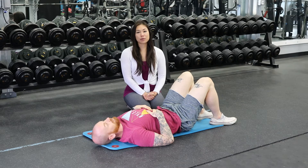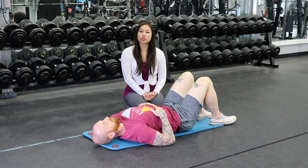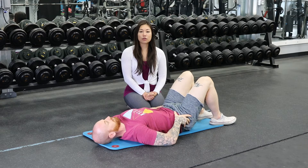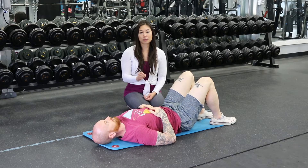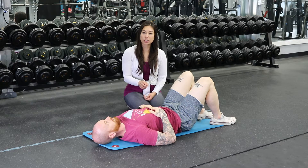Hey, this is Irene and this is Josh, and I want to show you an exercise that you can do for strengthening your stomach muscles. So first, if you can, go and look at our lower abdominal progression exercise — that's going to show you how you're going to want to contract your stomach muscles.